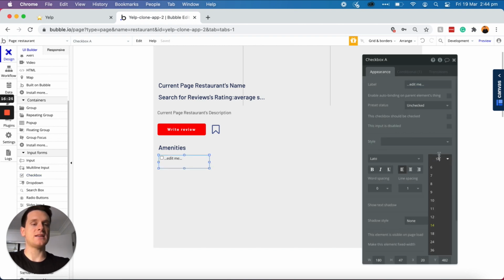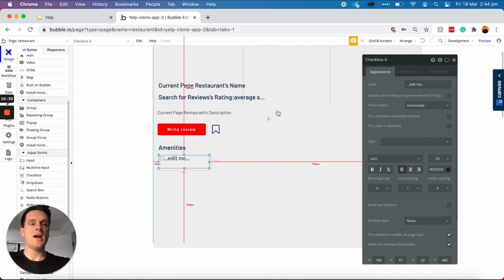I'll update the size of this once again to be 20, so it matches the same format of our previous checkboxes. And then our first checkbox here will need to be called vegan, and by default this will once again be unchecked. However, I will need to create a condition that actually changes the status of this checkbox if a restaurant does in fact offer vegan options.